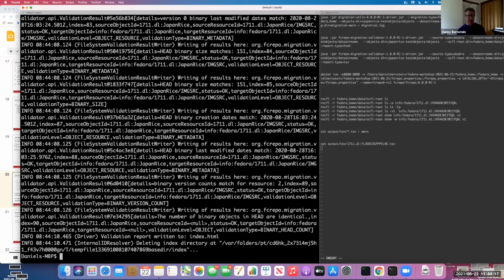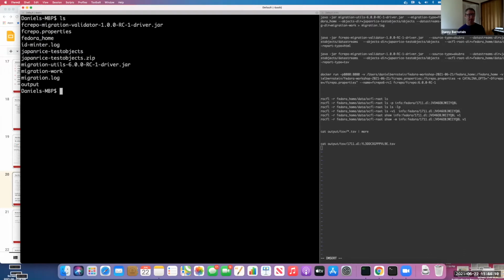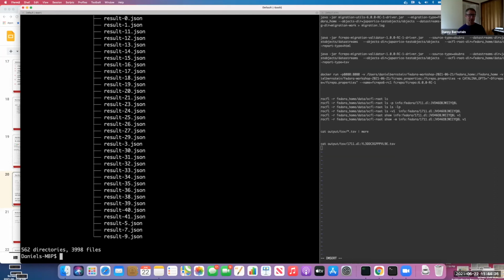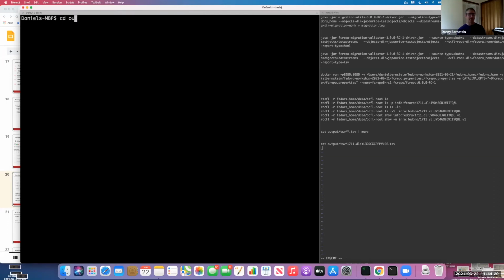I'm just going to clear this here, and let's look at the output directory. Let's go into the output directory, and you can see that there are these two directories here. This is raw JSON that's used to process the HTML report, but if you happen to be interested in the JSON, it's there.